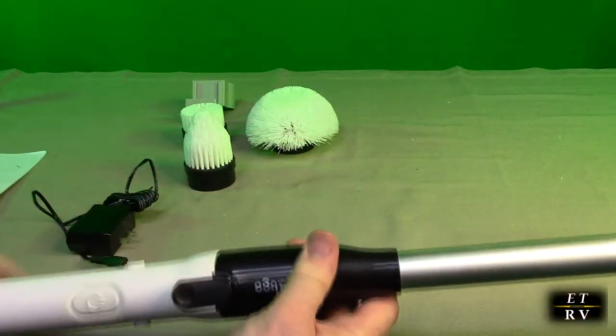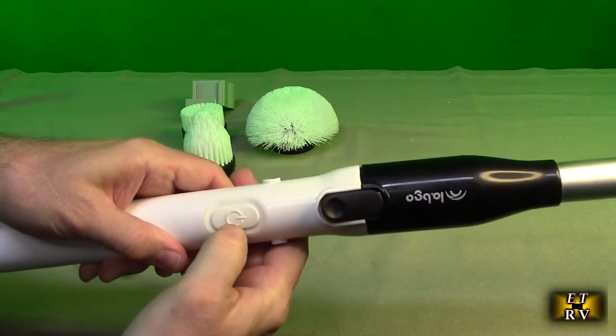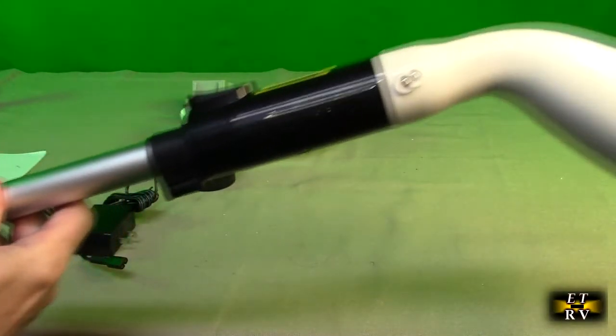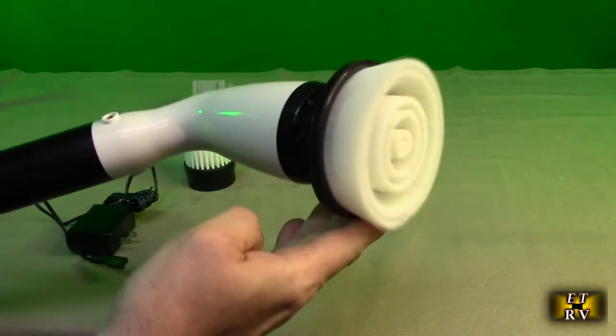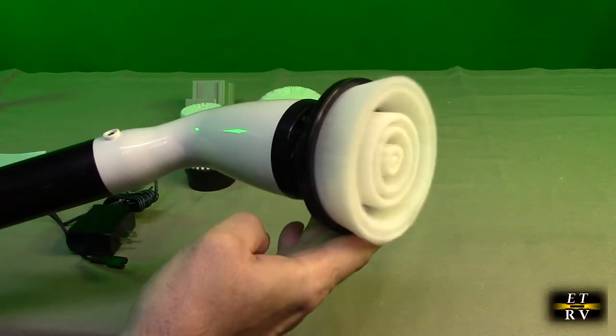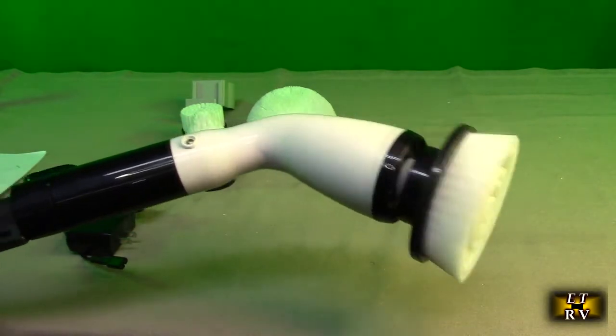Now, operation is very simple. There is a button right here. You just hit that button, and what happens is it comes on and it starts rotating. It's got a lot of torque on it, so you don't have to worry about it stalling. That's what's going to go with the soap, and it's going to do all the cleaning.